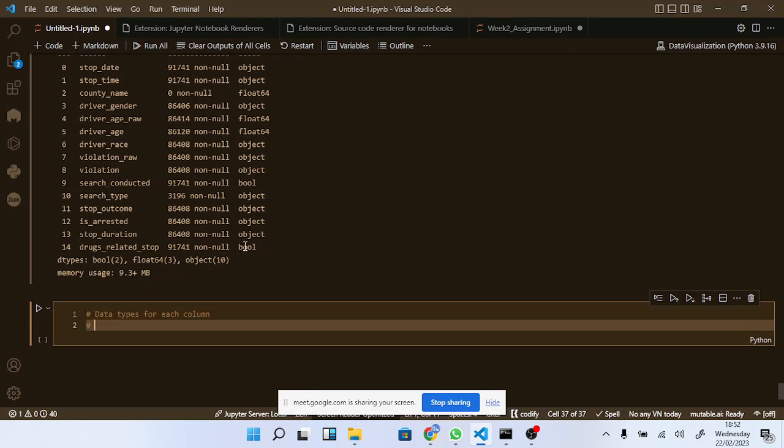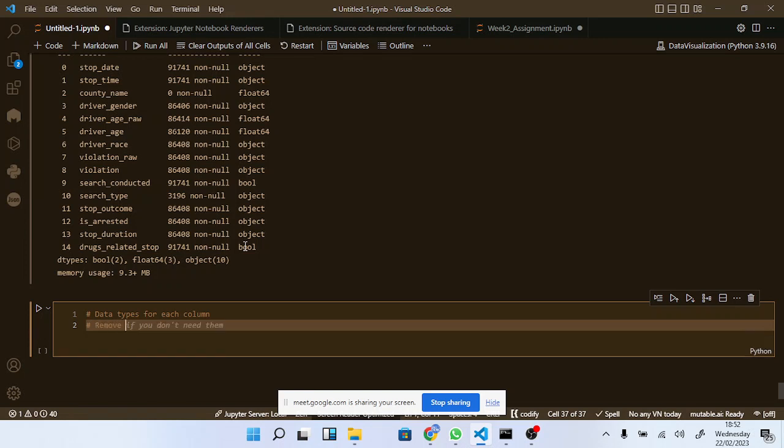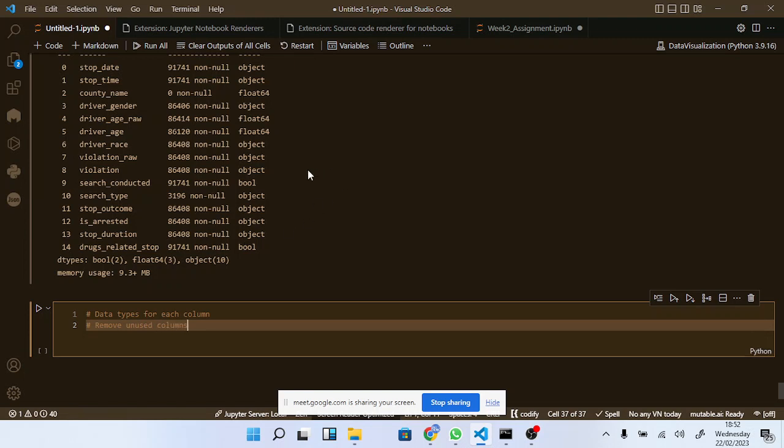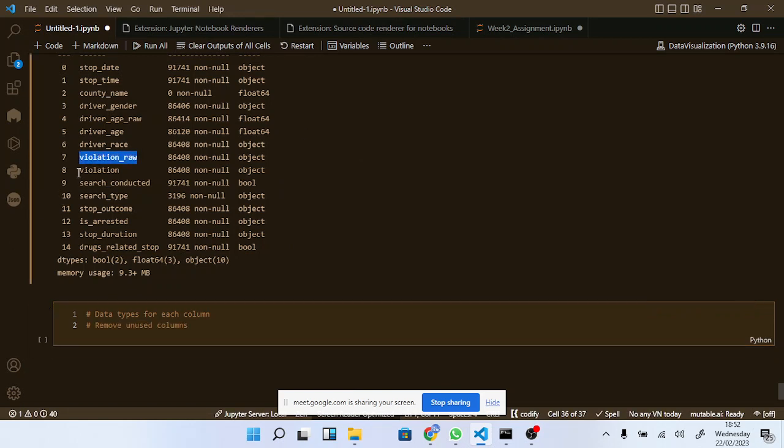You also need to remove unused columns. There are columns that we are not going to use. Here, you see we have violation raw, and then we have violation.